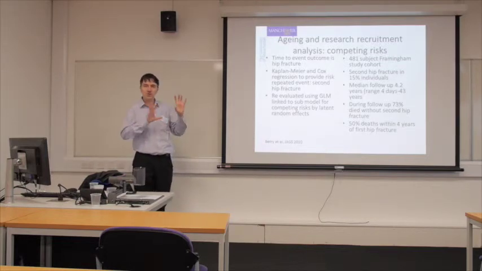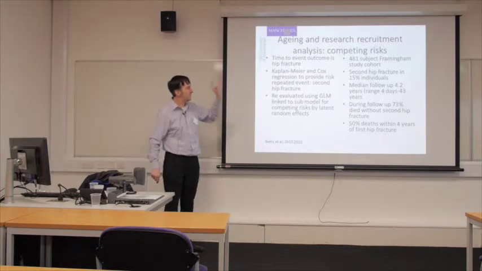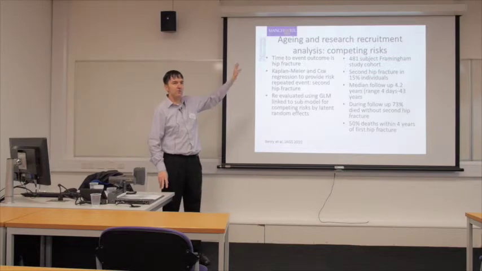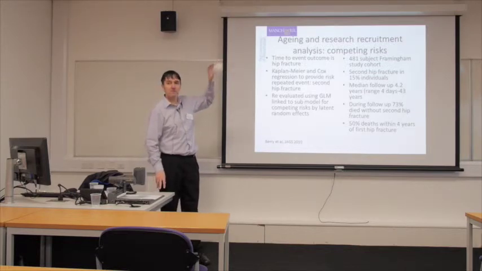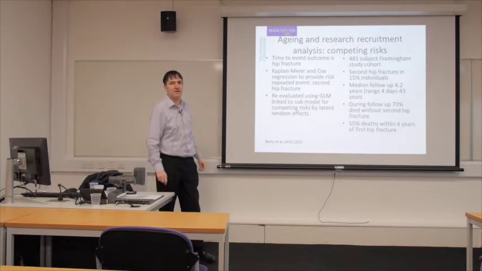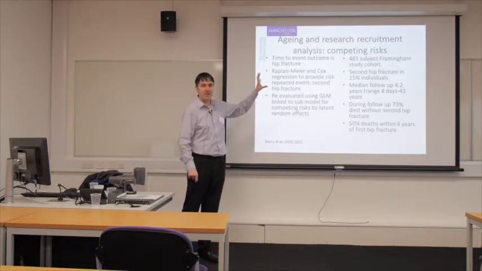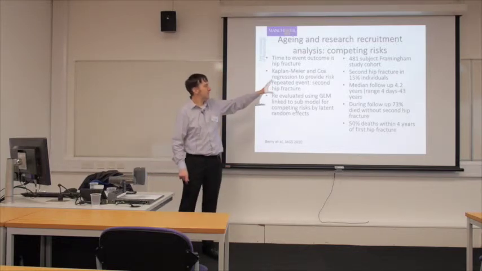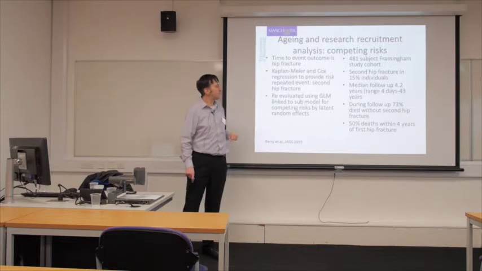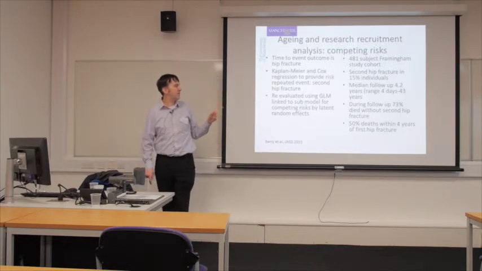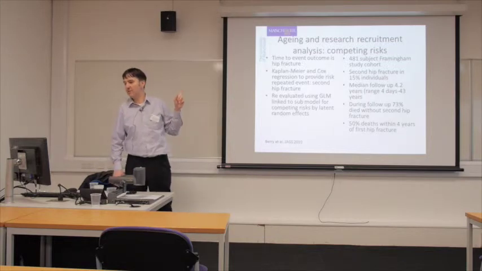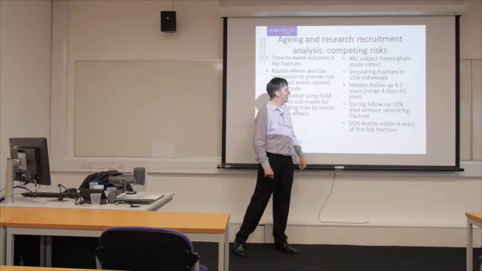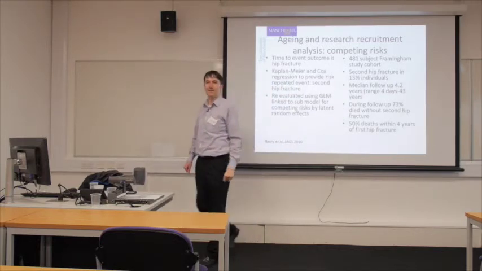And to show an example of this, just think about the baseline data. If we start with the Framingham Study, which you may be familiar with, it's a longitudinal study in America, which is largely based on cardiovascular risk of death. But they measure other outcomes as well. And that population gradually became older and older. There are 481 subjects, and the second hip fracture was only seen in 15% of adults. And it's only seen in that many adults over that time point, because 73% died during the study.